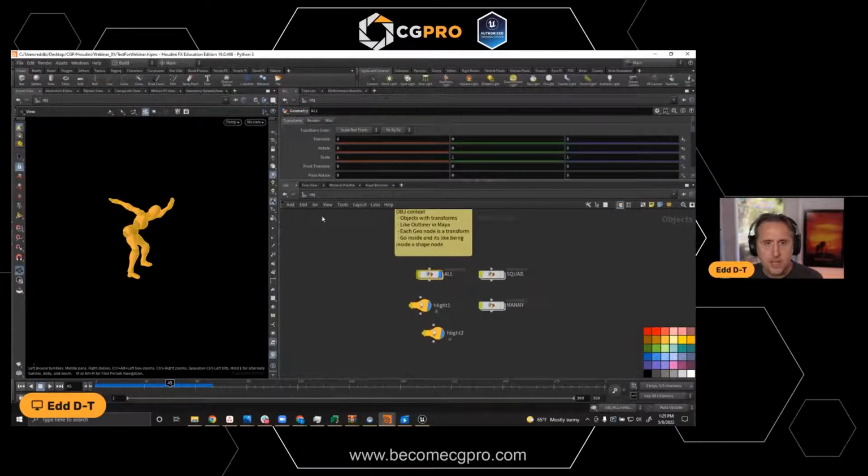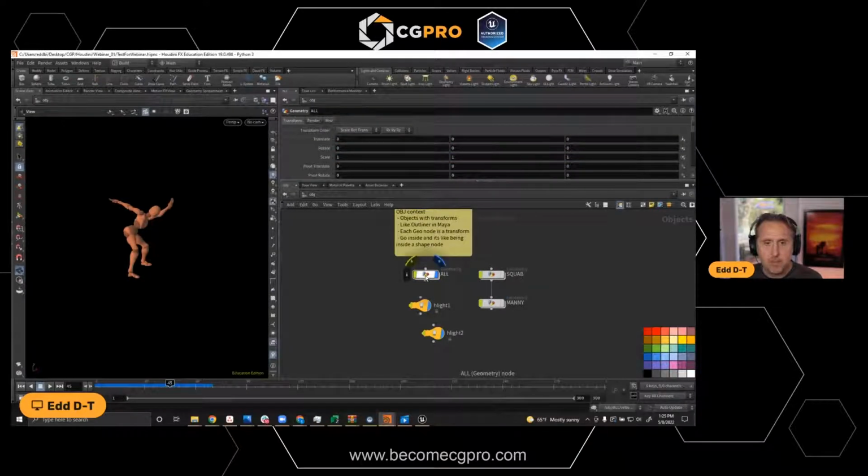So this context is, you'll see this little context drop down here. So in the OBJ context, we have these nodes here. These are geometry nodes. These are kind of like objects in Maya, for example. You can parent them together. You can connect them in hierarchy like that. They have a transform up here. So it's kind of like an object that you might be familiar with in another program.